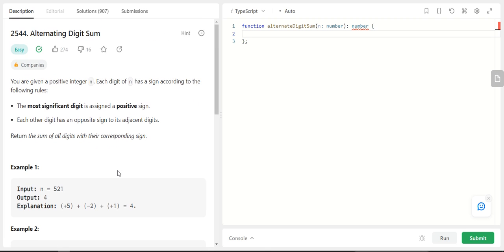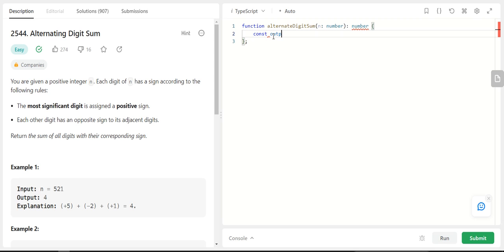Okay, so my initial approach was to be able to grab each and every digit, because we need to perform an operation on each digit. So what I have done is I've converted this 521 into a string. I've then split it using the split method so that I can get an array, and then I called the reduce function on it and performed the operation inside it. So let me just write the solution over here.